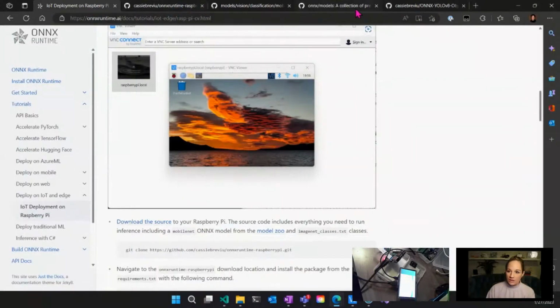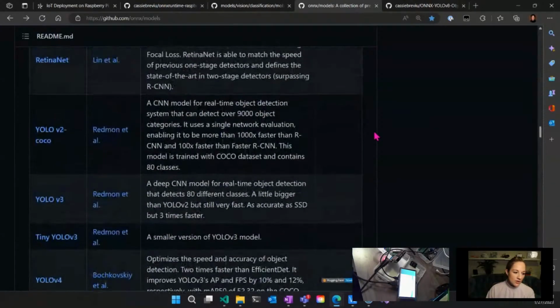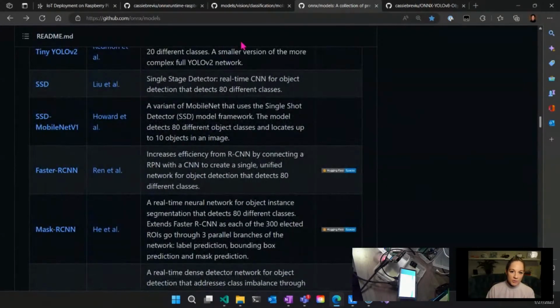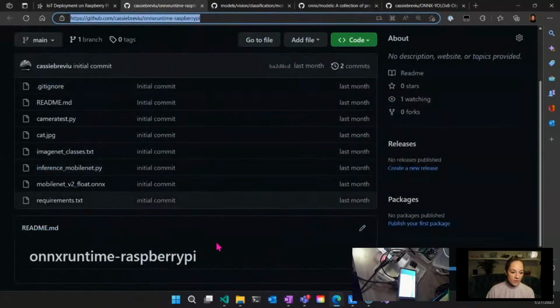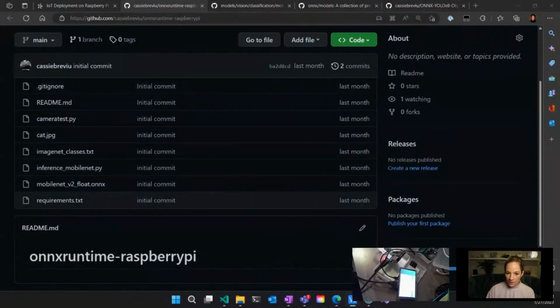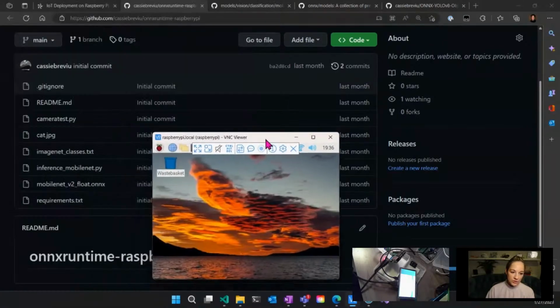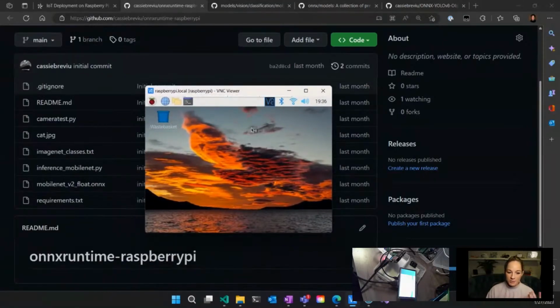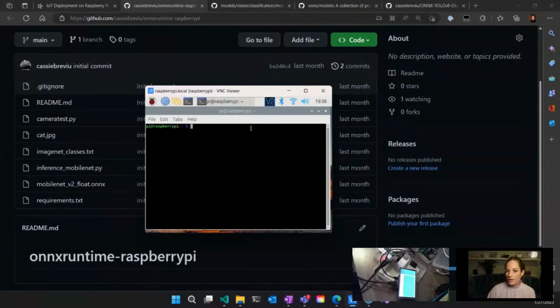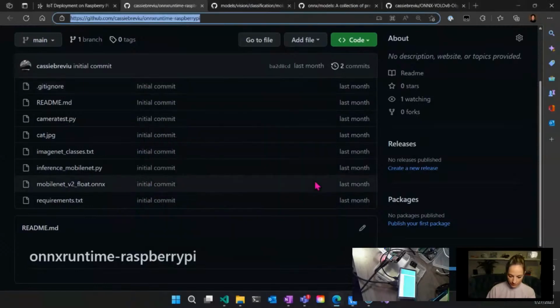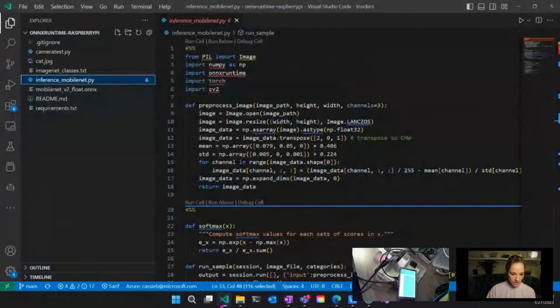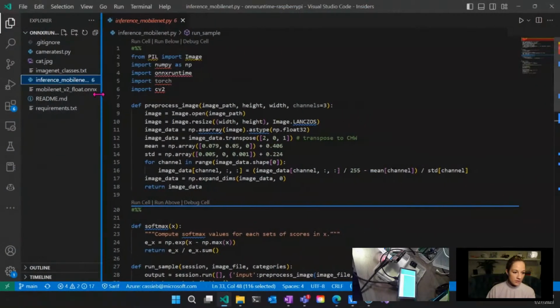So where was I? Oh, models, that's right. Okay. We are going to be using the MobileNet model, and I have already cloned this repo. If you were starting new, you can clone it directly to your Raspberry Pi from GitHub, and it'll have everything for you. It has the model and the source and everything, so you would be good to go. So here is the source code. If you can't see that, let me know.